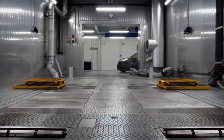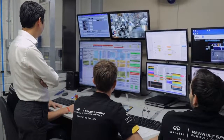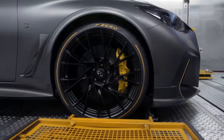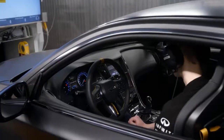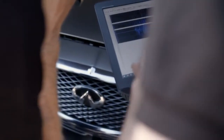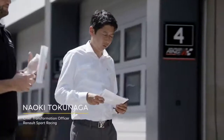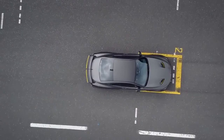Black S is a product that we dream to see in action, that we dream to use on a daily basis, but also to take on a racetrack. There are a number of things that you can actually develop sufficiently using simulation and dynos, but also there are a number of other things that is difficult to develop without a driver.